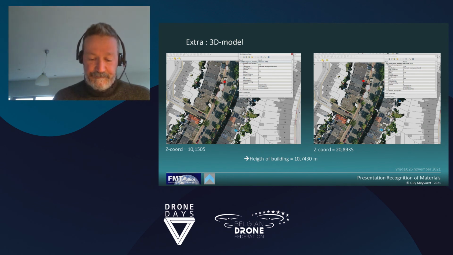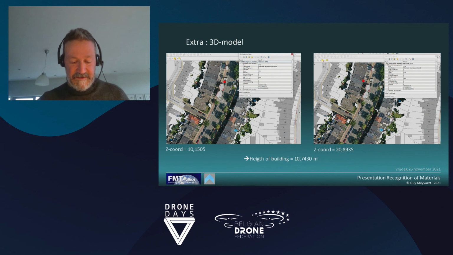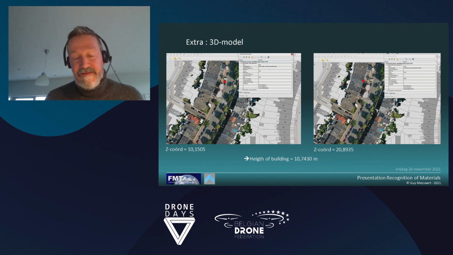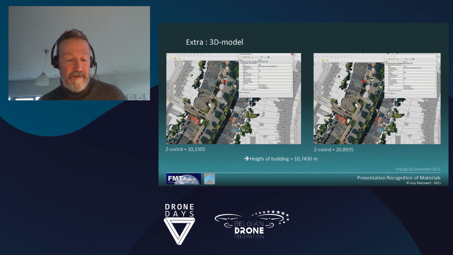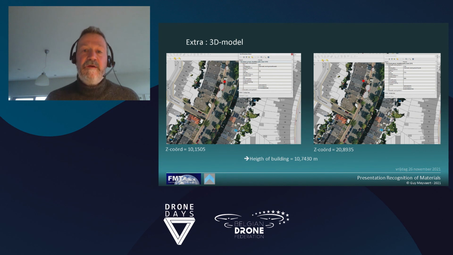So it's a very large and huge data set, and the benefit that we can give is, first of all, the accuracy of 1 to 1.3 centimeters, and second, the time that we need. An average city takes about 1 month maximum to deliver everything. So we scan everything, and we determine every material in the walkways and the streets.